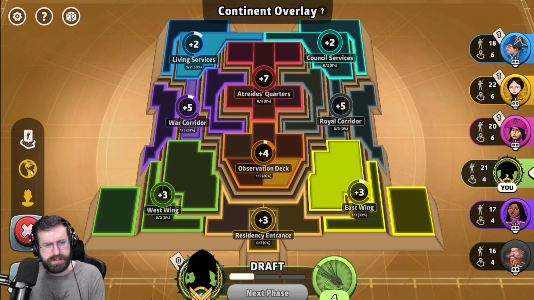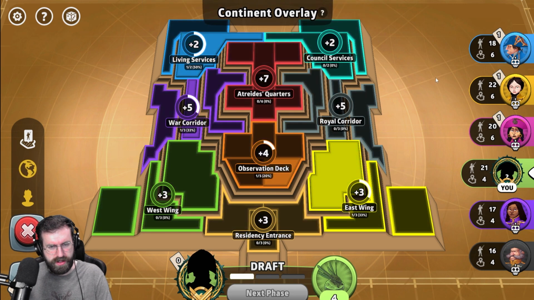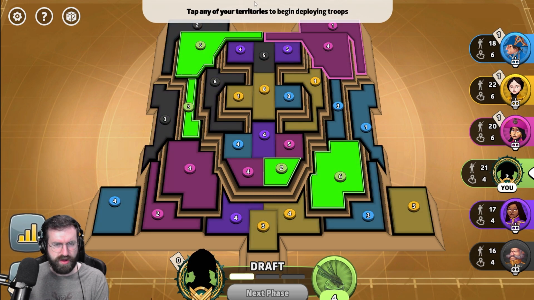So let's take a look at the continents before we continue, because this game will probably end quickly. The largest one is the 6 for 7 Atreides Quarters in the middle of the board. There's also 2 3-for-5s here, Royal Corridor and War Corridor. The 2-for-2s at the top, Living Services and Council Services. And then there's 3-for-3s at the bottom, West Wing, East Wing, and Residency Entrance, with the final territory being the Observation Deck, which is a 5 for 4 in the middle of the board. So, very interesting map.